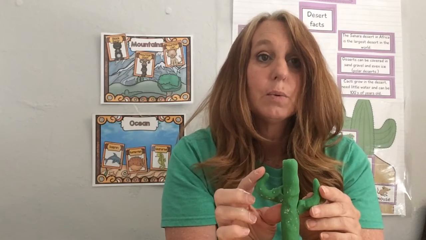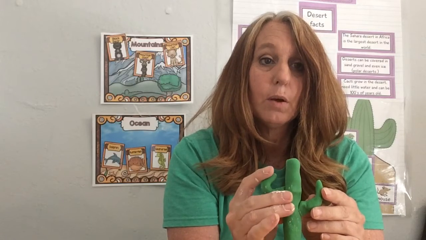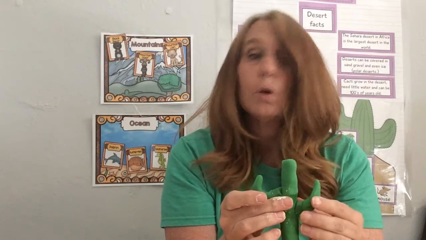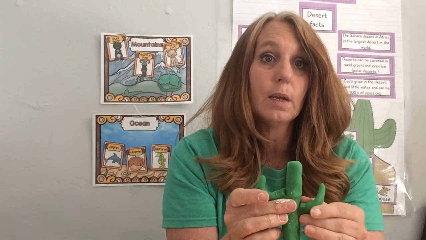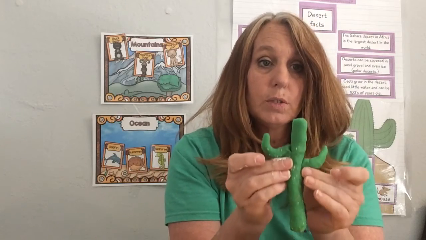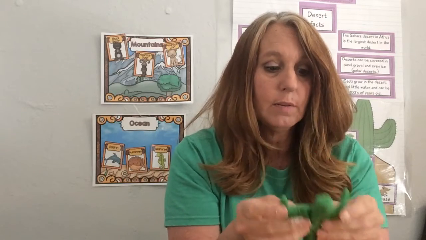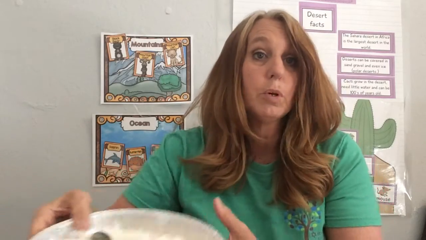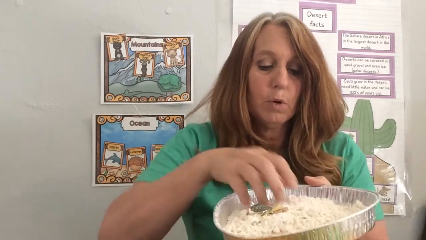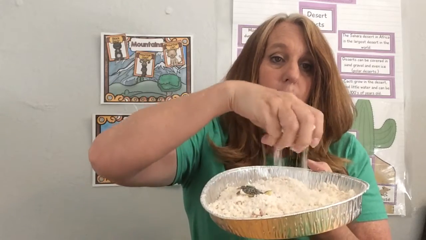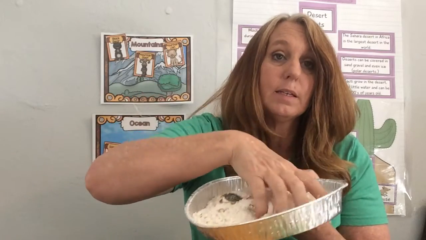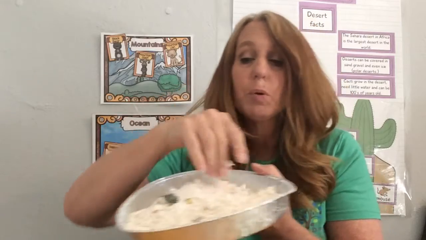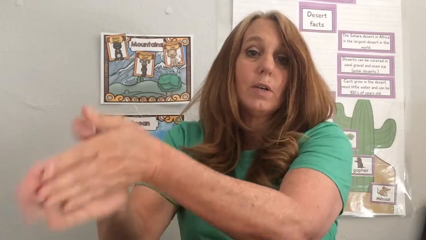And you guys could make one too at your house if you have some Play-Doh. If not, maybe you could make some dough like Miss Ebony made the desert dough. You could use that recipe and maybe make a cactus out of that. I think some of these dough recipes, it's fine to put food coloring in, so you could make some green, make some cactuses, make some sand, and have lots of fun exploring the desert and all the desert animals.